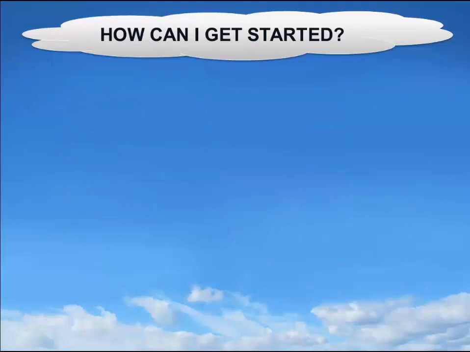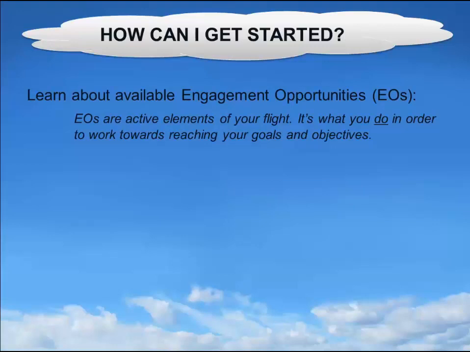We have covered the what and the why, and the next piece is how. In order to get involved in Aviate, the first step is to learn about the engagement opportunities available to students. In most cases, these opportunities are called engagement opportunities, or EOs. Engagement opportunities are the active elements of your flight plan. It's what you do in order to work towards reaching the goals and objectives that you set out to reach.